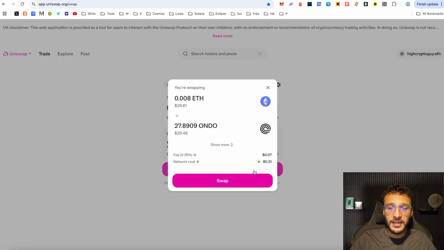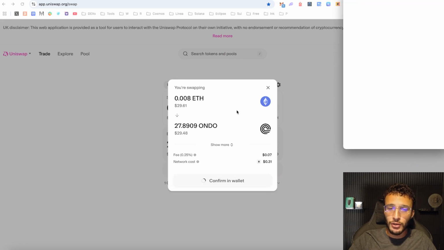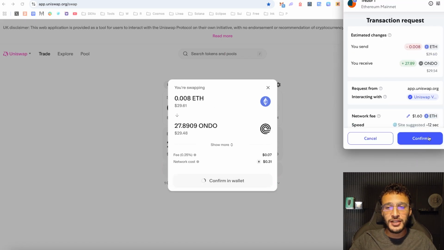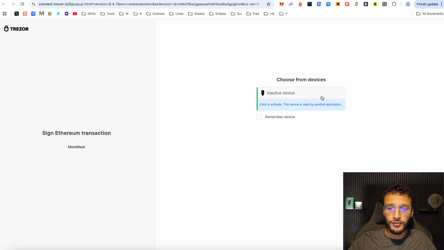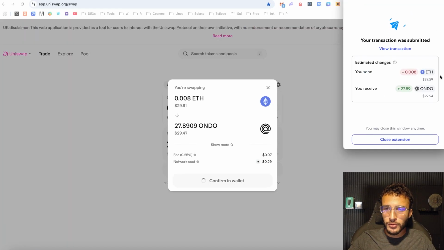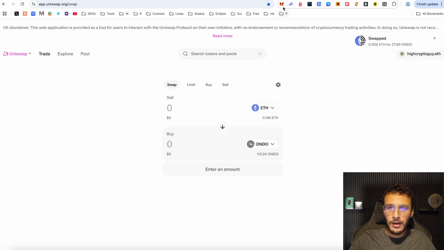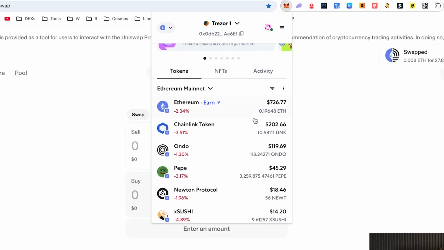And once you're ready, you'd hit that swap button and you will see your ETH tokens swap from ETH obviously into another token, which would be the token you're swapping into. And in my case, that is Ondo. So we can see now in the top right corner, we're swapping ETH to Ondo. Very simple. It's going to take a few seconds, maybe up to 2 minutes max. Just be patient and you'll see your token swap, and I'll show you that in just a second. Boom. Now if we head up into MetaMask, we can see that we've got extra Ondo tokens, 113.